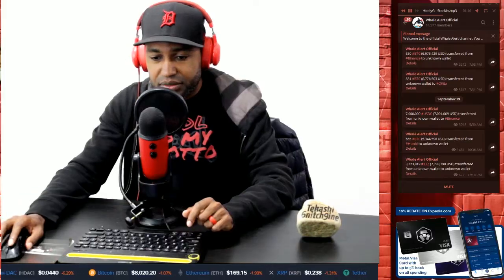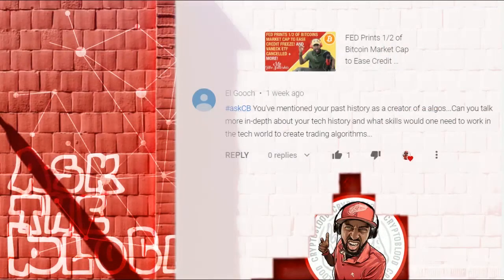So yeah, that's kind of my whole thing with trading algorithms, creating it. You've got to have a pretty good programming background. You've got to have a statistical background, understand how to manage and assess statistical data and trends and probabilities, all that good stuff. And lastly, and the most important thing, you've got to know how to trade. You've got to know how to develop trading systems manually or on an analog level.